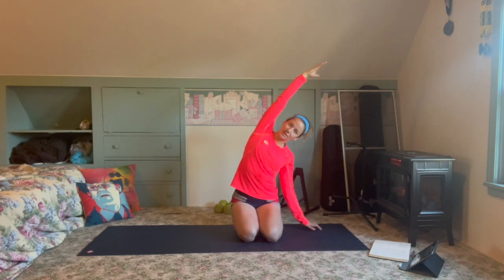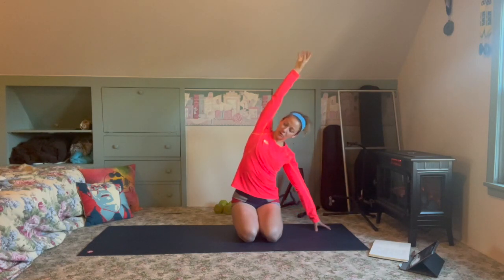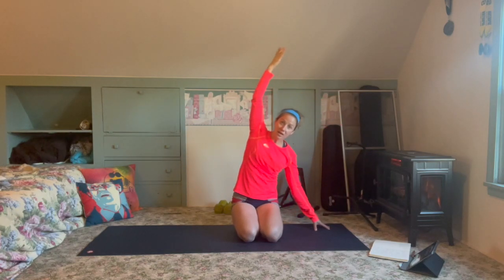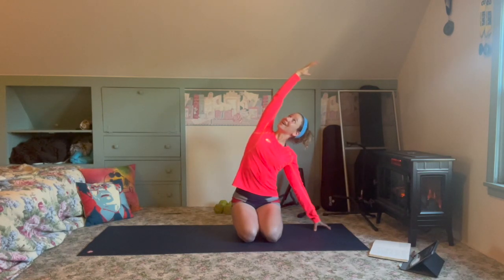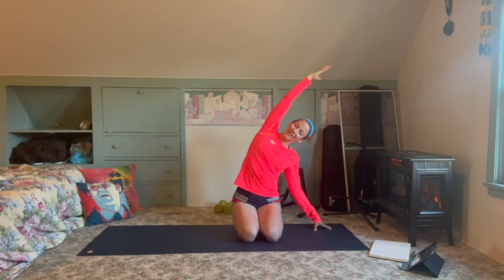On your next inhale, extend your right fingertips to the floor, left arm up to the sky, big stretch on the inhale, and exhale, lifting up and out of that left sits bone, reaching over to the right. Whenever we go for our side bends, we really want to think of length through the side body. So instead of collapsing down, think of grounding through that left sits bone, stretching high. Big inhale here. Exhale, eyes go to the ceiling. One more nice deep inhale here, big stretch.